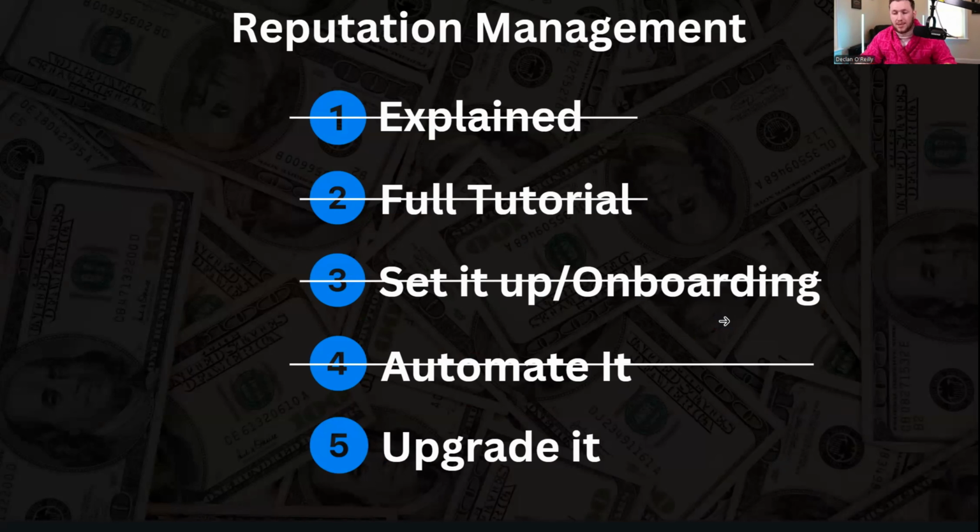And this is taking reputation management to a whole new level, which I know a lot of you guys aren't doing. And it's actually one of the missing links in keeping your clients longer. You may do pretty well with this and you may keep them on a while, but your clients always want more. The ante needs to be upped. And the only way to truly do that is if we upgrade this. So let me show you what I'm talking about.